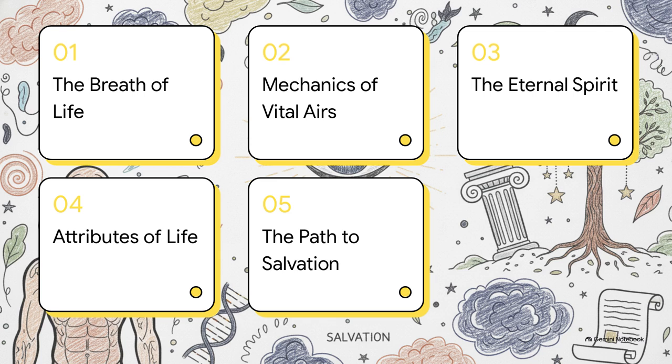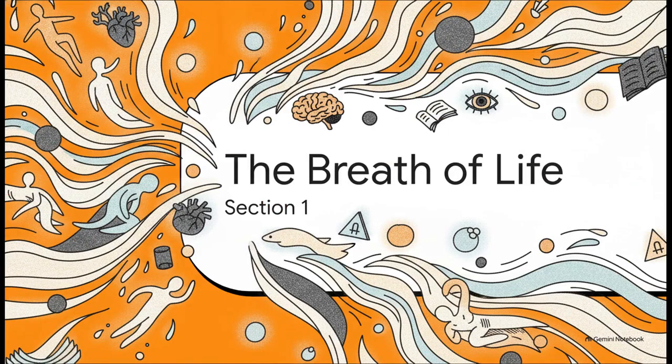Here is our roadmap for today, taking us right from the micro to the macro. We'll hit the breath of life, the mechanics of vital airs, the eternal spirit within, the three attributes of life, and finally, the path to salvation. All right, let's jump straight into section 1, the breath of life.